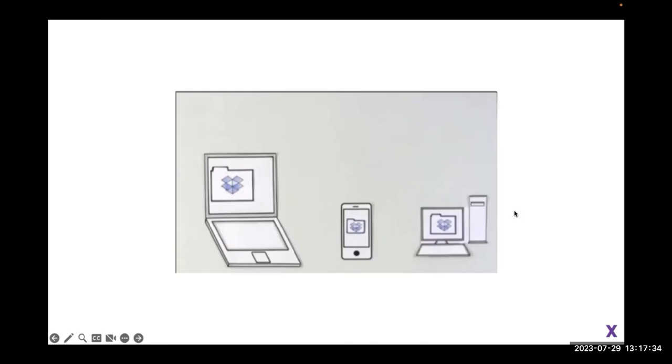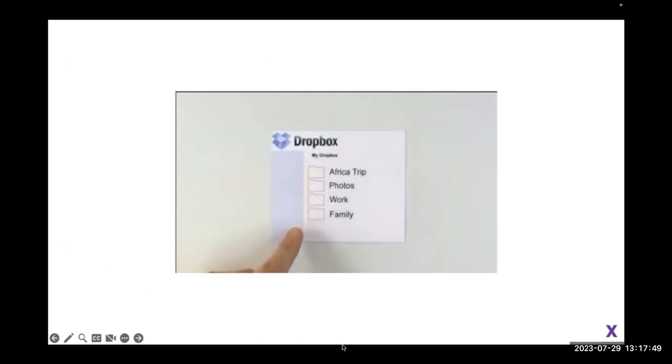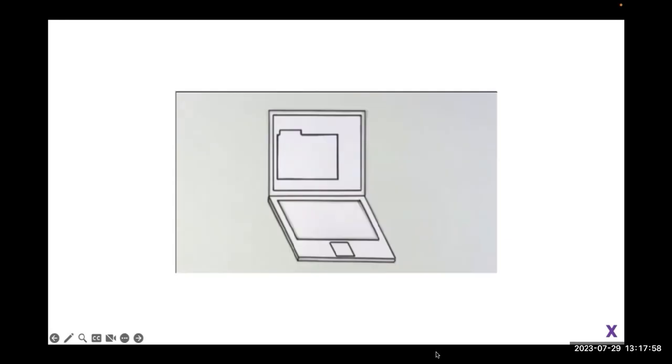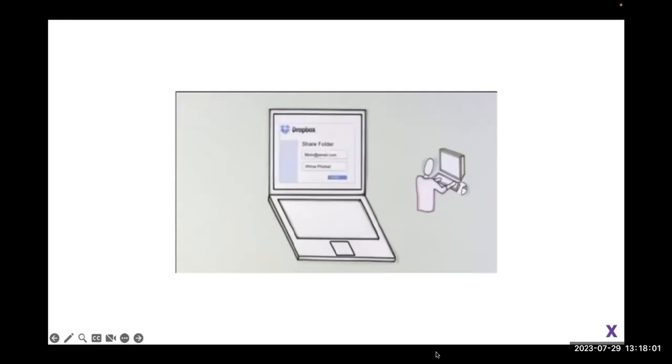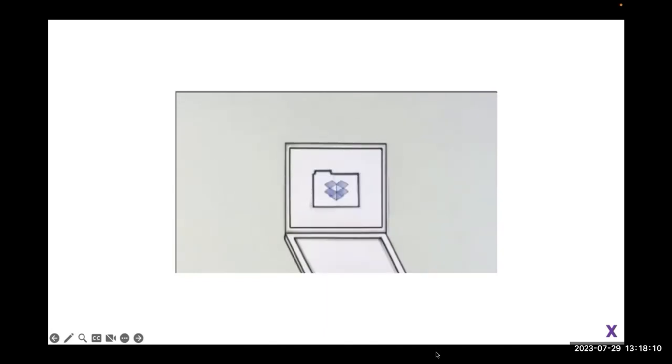But it's not just his computers. The Dropbox website also works to be exactly like his other Dropboxes. Anything he puts in Dropbox is available on the website automatically. This way, if his Jeep takes a dive and his computer is ruined, he can still get to his files on the Dropbox website, where they're always backed up. As it turns out, Josh's Safari was a success, and his laptop made it home with lots of videos and photos to share. Instead of emailing everything, he just shared a Dropbox folder with his mom, so she could get copies of photos she wants to frame. Because it worked so well for travel, Josh made Dropbox the home for all of his stuff, so it's accessible anytime, wherever he goes.